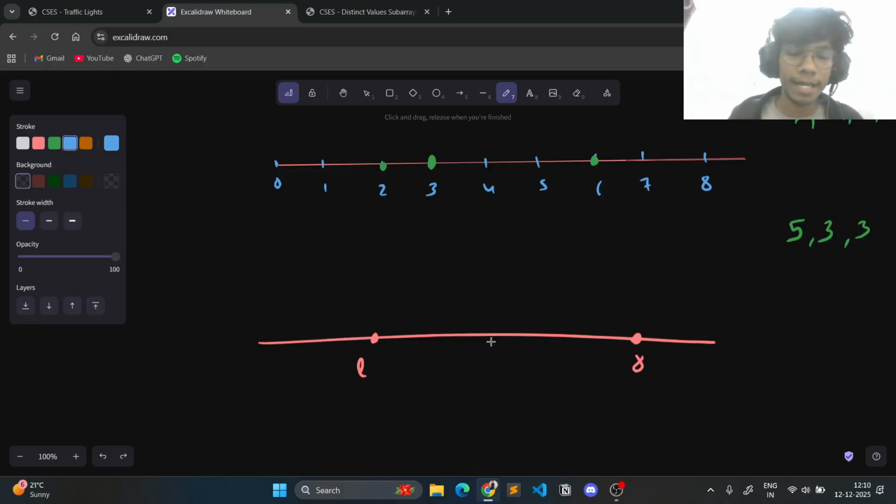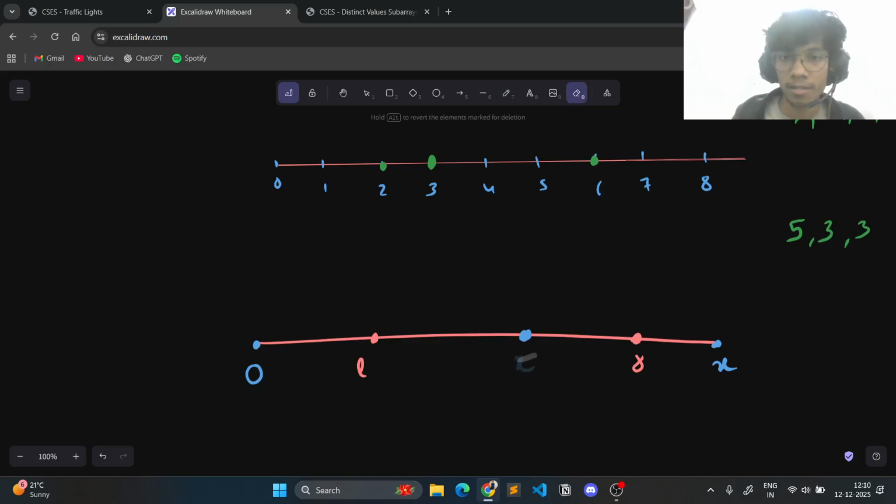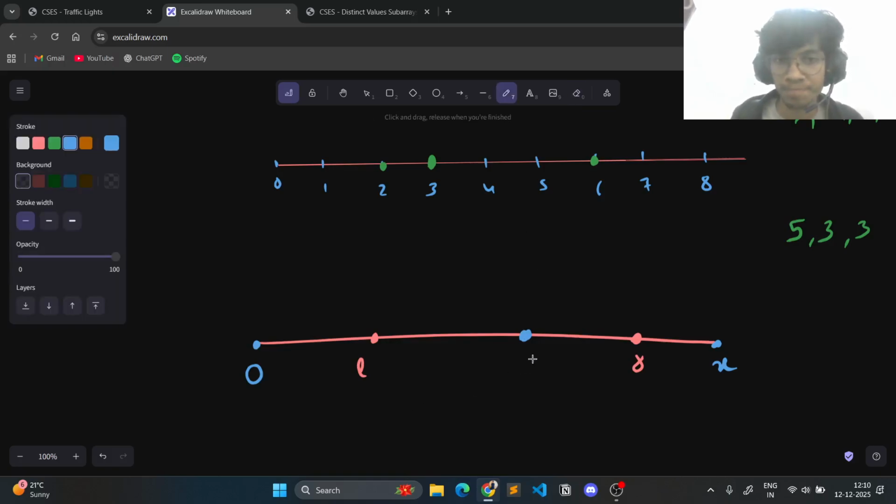And if I add a traffic light between L and R, this was my 0, let's say, this was my X, and I'll call this Y. Don't you agree that the answer before this and the answer after this will remain the same?